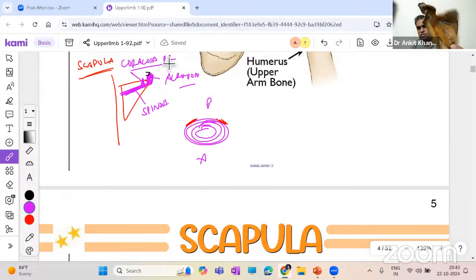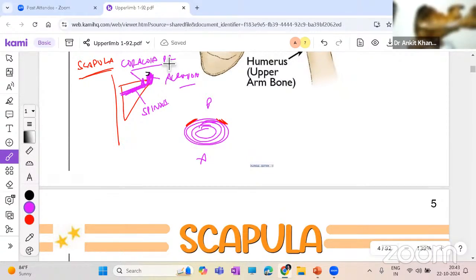But can you see a spinous process over here? The answer is no. So this side is facing the rib cage, because you can't have a spinous process coming out of it at the rib cage, else you can't move your upper limb, because every time you move the upper limb, this spinous process will strike the ribs, and therefore it will get stuck. So you don't have a spinous process anteriorly. The spinous process is seen over here. Now, can you see the spinous process? This is the whole spinous process.